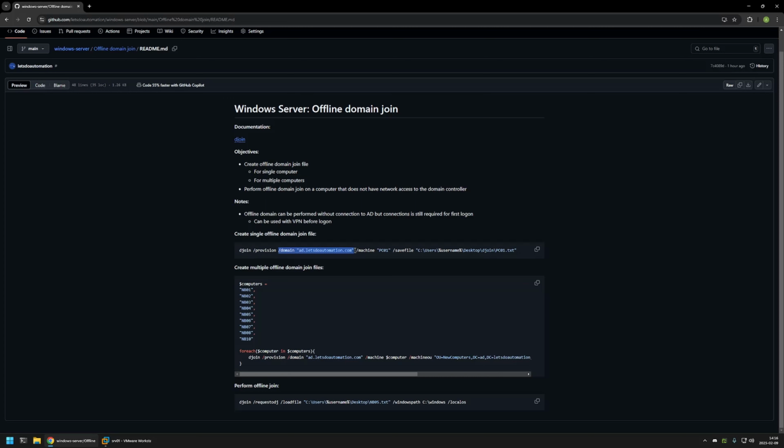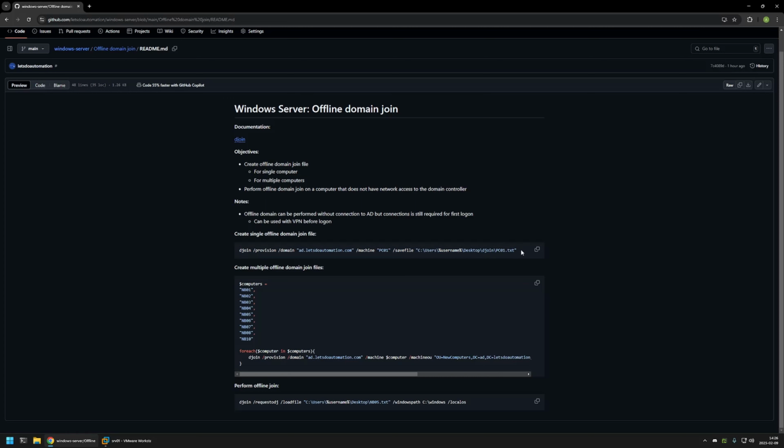Then we need to provide our domain name. Here we need to provide the computer name that we want for our computer. And the next parameter is where we want to save our offline domain join file. And one thing to note in here is that the location that we're providing needs to exist on the computer where we're executing this command. In my case, it will be my domain controller. Otherwise, if the location does not exist on the computer, then it will successfully create the computer object in the domain, but it will fail to create the offline domain join file.